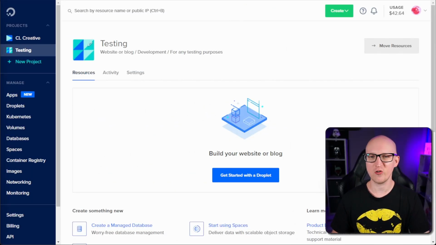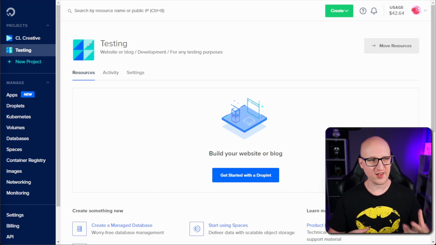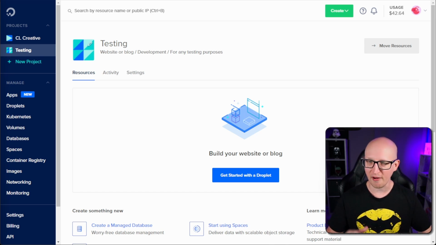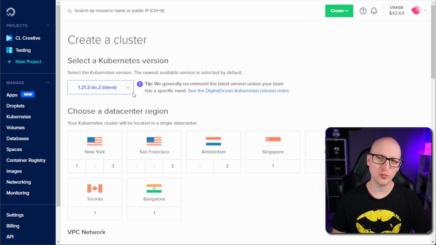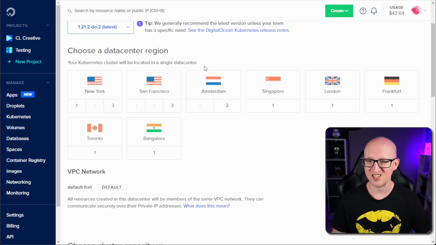Okay, so let's start creating our Kubernetes cluster on DigitalOcean. And there are, of course, other cloud providers where the experience of setting up and running a Kubernetes cluster is very, very similar. But because I'm running all of my resources on DigitalOcean, I'm using this as an example. So in the web interface of DigitalOcean, we can just click on Create, where we create all of our cloud resources, and click on Kubernetes. And here we need to pick a version and our desired data center region.